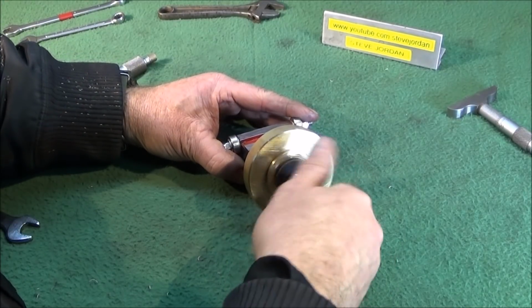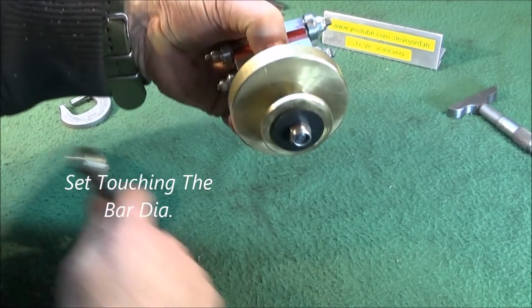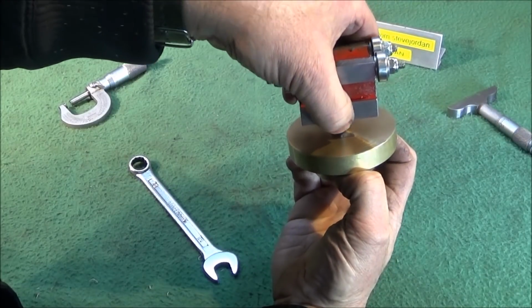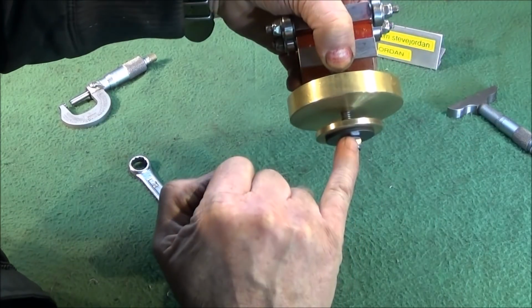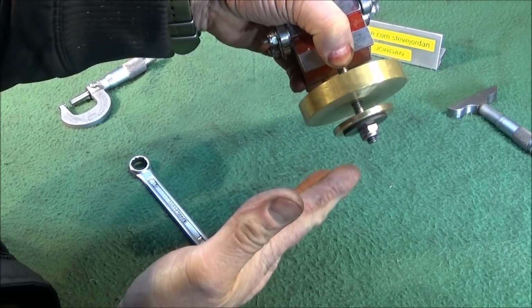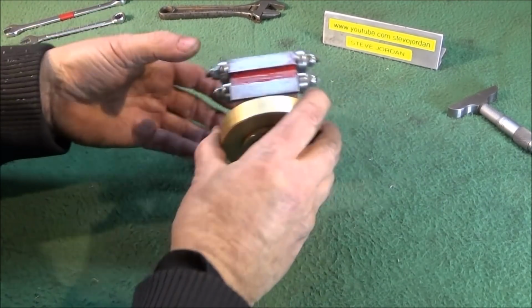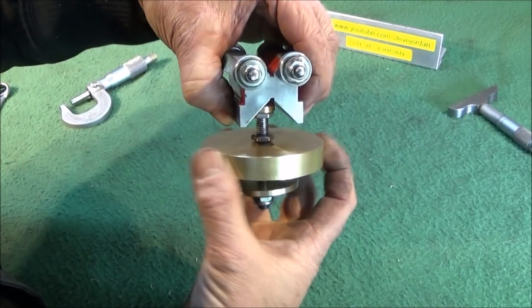And this one is used when the tool is set at centre height. You take the tool off of the lathe and adjust this one until it's very close. There's hardly any lift on it, and it just slides down nicely on the ways. You don't actually lock this one up and lock this tool down. It's just to take out the free movement and hold it in its position. And being made of brass or aluminium, it obviously won't mark the ways on the lathe.